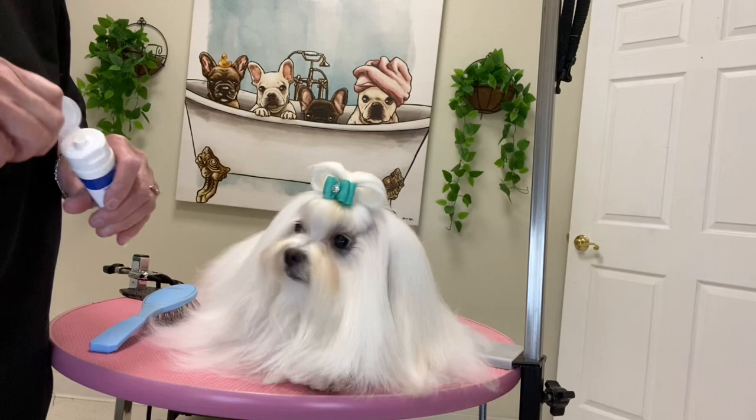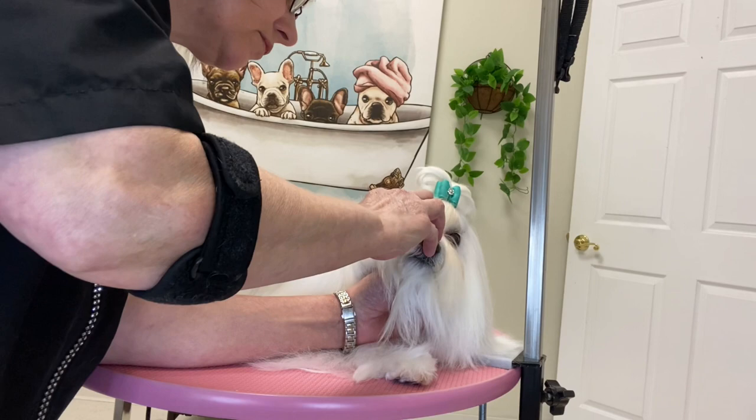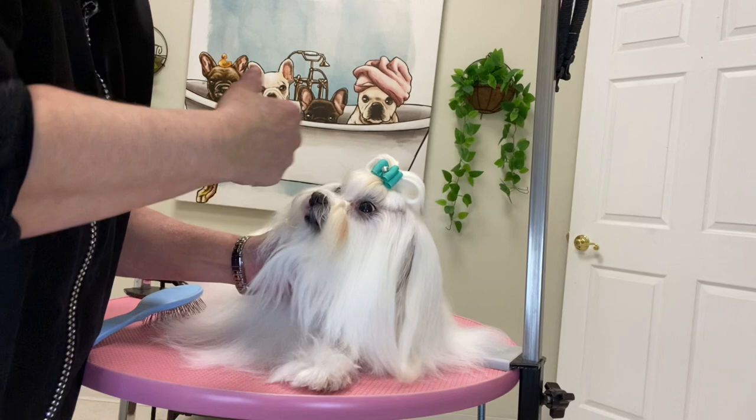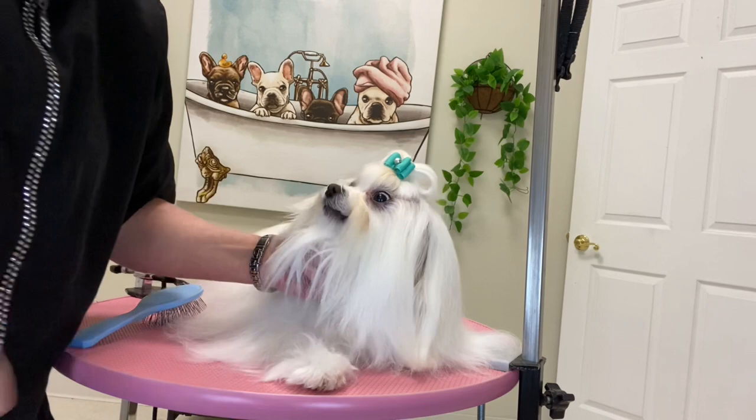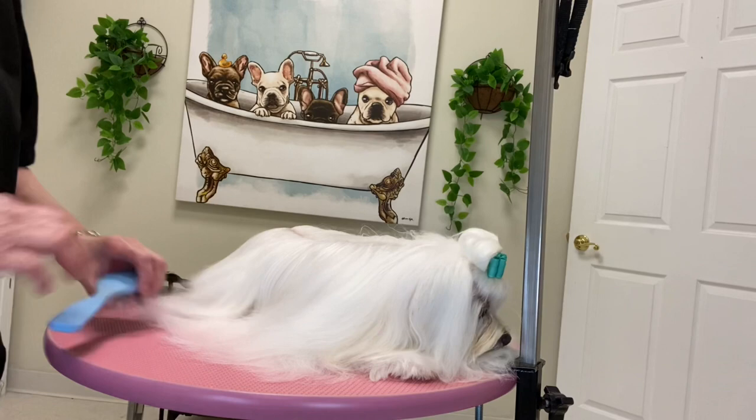She's got a little bit of staining around her eyes, so I'm going to use Squish Face on her. I can rub it right onto the stain and it dries into a powder after a few minutes. I like this form because I can control exactly where it goes, rather than a loose powder which might spread around the face and eyes.